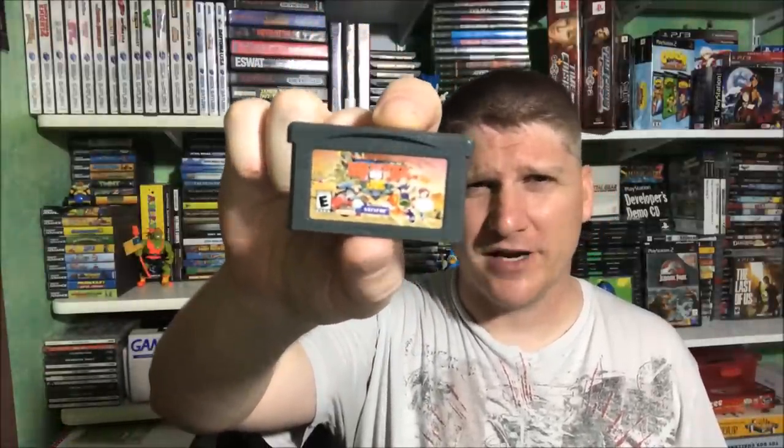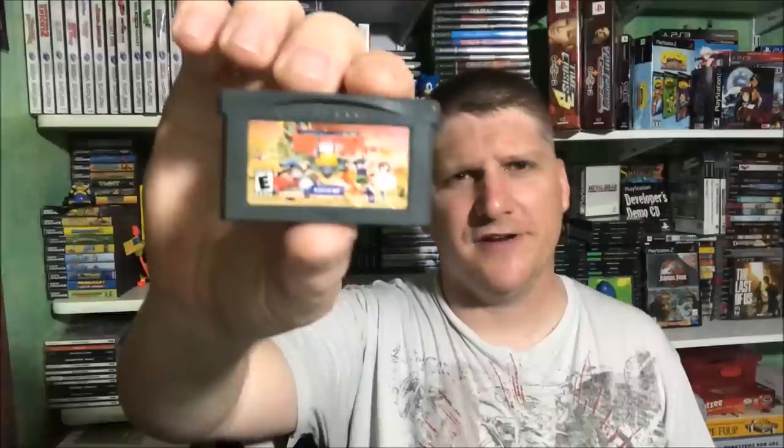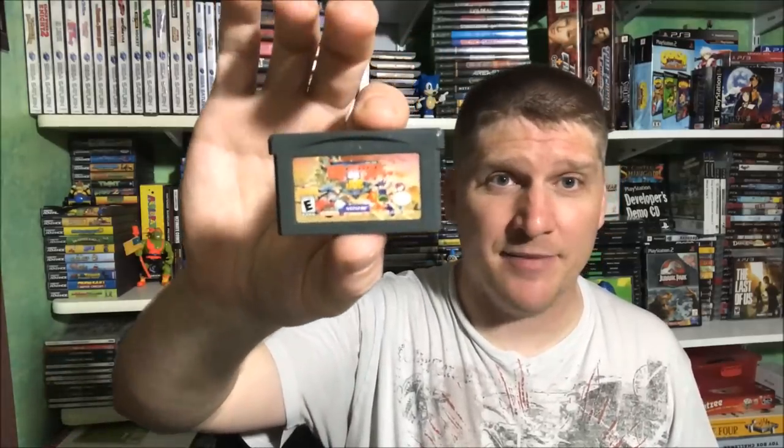I did find the last cartridge that sold was like $49.99, and then somebody has one with the manual that they want $59.99 for, and somebody else has just the cartridge and they want $67 for Car Battler Joe, sort of a vehicle combat RPG type game with mode 7. Apparently it's really cool. I might pop it in, try it, but if anybody is interested in purchasing this game, let me know. I'll probably sell it to you cheap, like $3,000 or so, which is a deal. I'll autograph the back.